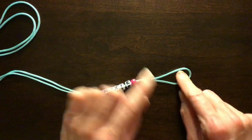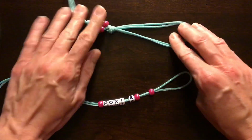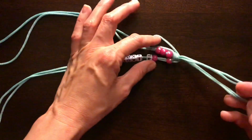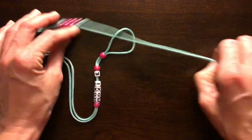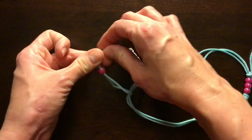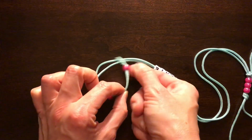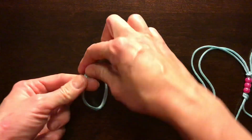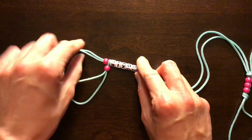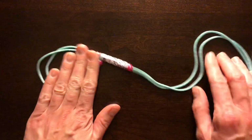You'll have this one loop here at the end of your 2 final beads. You're going to get the tip, the handle part of your harness, and you're going to put it inside that loop there at the end and keep pulling this end, the handle end of the harness, through until your loop gets down here to your dragon's name. And so we're going to tighten up that final bead, push this one back against the name, and now we have our double loop. We want to make sure that they're not crisscross, that you should be able to have a top loop and a bottom loop.